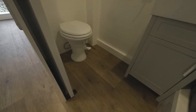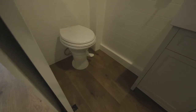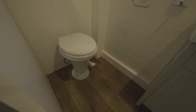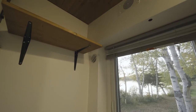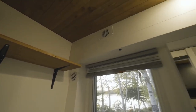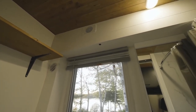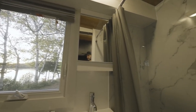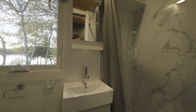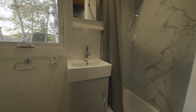So the Nomad model can be equipped with a flush toilet or a composting toilet as an option. We also have the duct for the heating, the propane furnace. And then in the upper part, we have the humidity extractor. We have a big size window, and next to it, we have a nice pharmacy with a medicine cabinet and a vanity in the bottom.